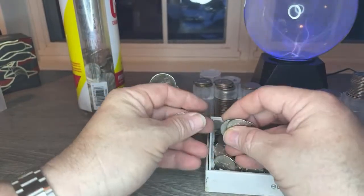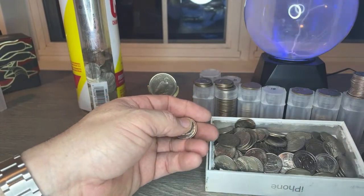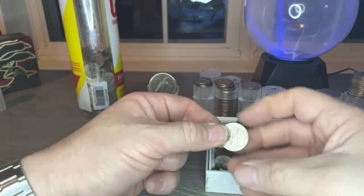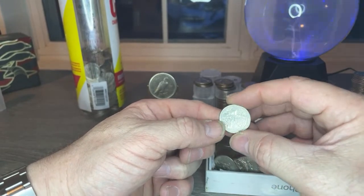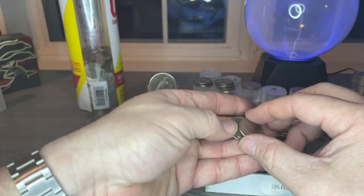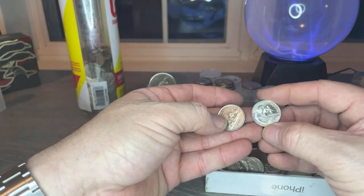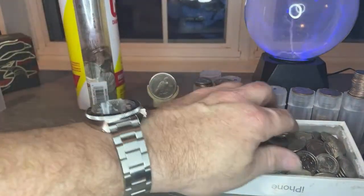Okay, got a 2020 Weir Farm. Just throw those back. 2020 Weir Farm. And it's a filly. Let's see if we'll get skunked tonight. There's a Wilma Mankiller. No error on that one.